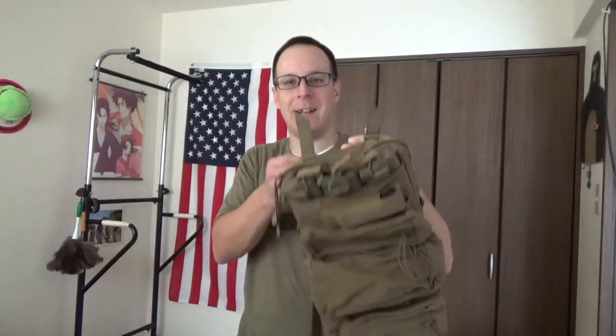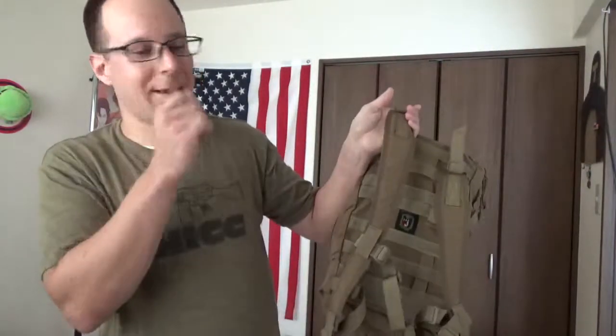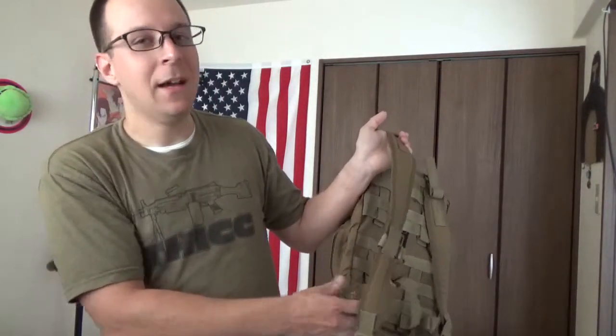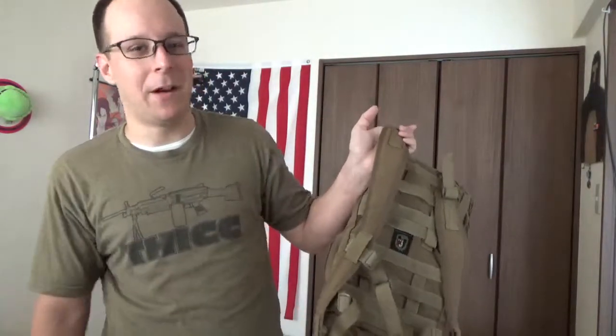I finally got a hold of my buddy, finally got it out here, and it comes with pack straps. The pack straps are detachable, naturally. Although it's an older design, so unlike the twin needle and stuff, you don't have the quick-release clips built in. But with any degree of ingenuity, you can just install your own and circumvent the problem.